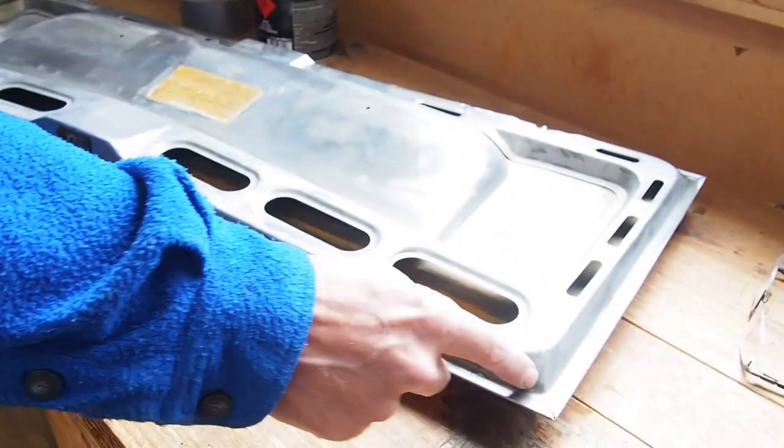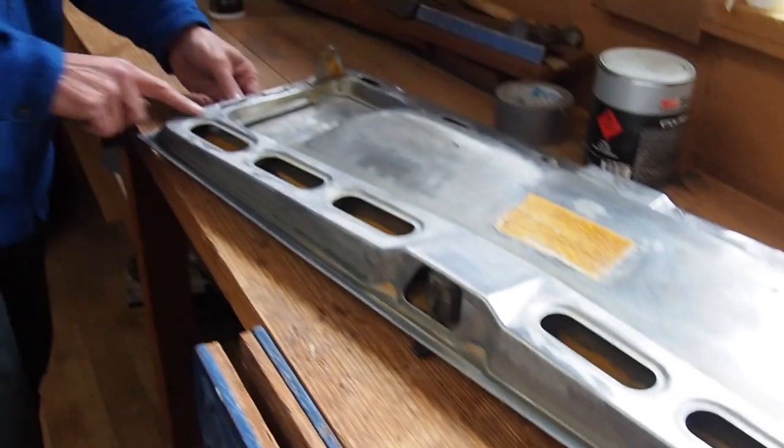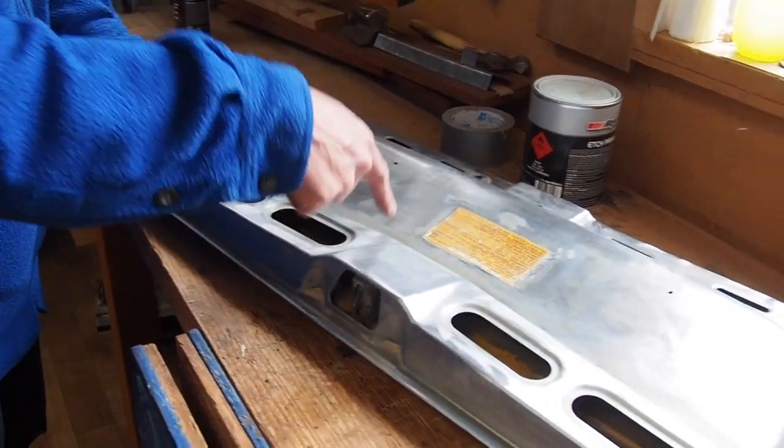It's just not going to be feasible for me to take the rust out unless I cut this whole section. If I cut it there, cut it all the way along and cut it there, and then drilled through the spot welds in here, then I could lift this whole section off. I could treat it, get it down to bare metal, but to be honest, that's not what's going to happen in this project. That's not going to work for me. I just have to move on. So I'm going to have to make a decision about how to do it.